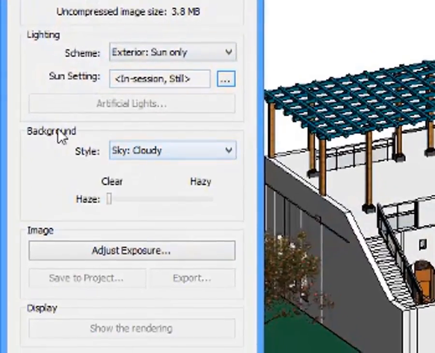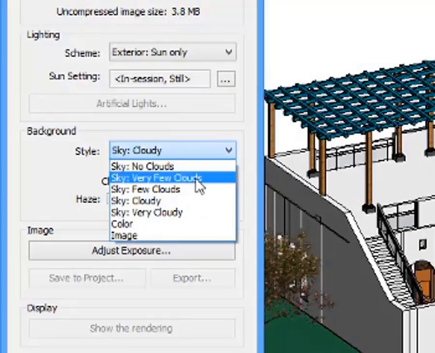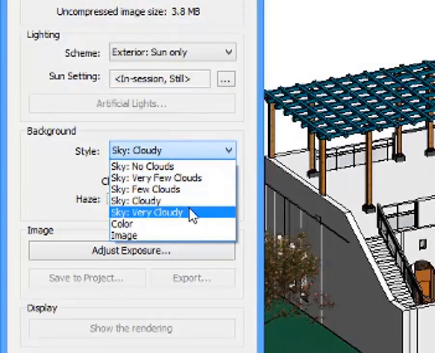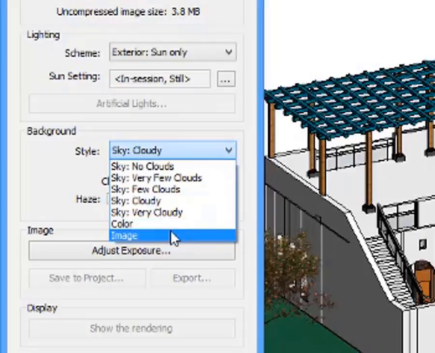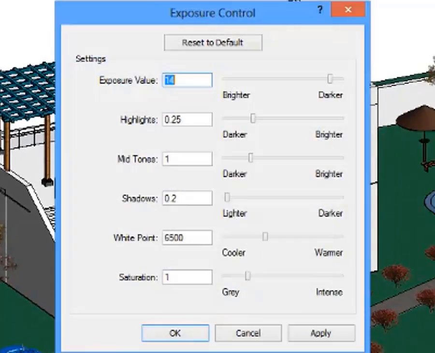Now we have the background, meaning which style you want in the background: no clouds, very few clouds, few clouds, cloudy, very cloudy, or you can choose a color or any image. I will select cloudy here because I want clouds in my background. Now the haze option: if you want your model with some haziness, you can select haze here. Now adjust the exposure.